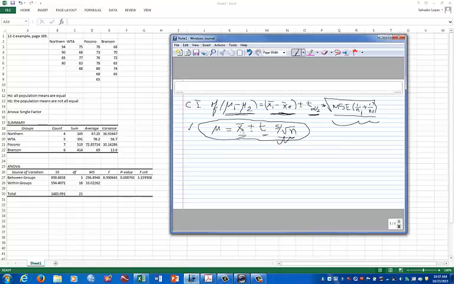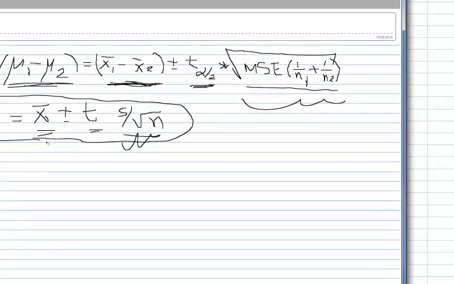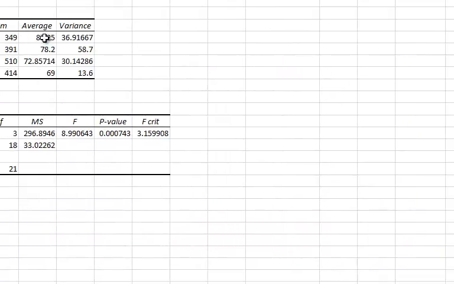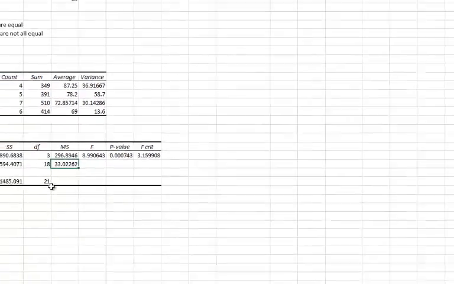The confidence interval of mu equals x bar plus minus t times s over the square root of n. Remember, this will be x bar, the sample mean, and then plus minus a margin of error. This is called the standard error, which is the standard deviation of the sample means. And similarly here we have the t, and this will be the standard deviation of the differences in the means. We can use the same data that we have here. We have the averages here, and we have the MSEs right here. That's MSE in the formula.